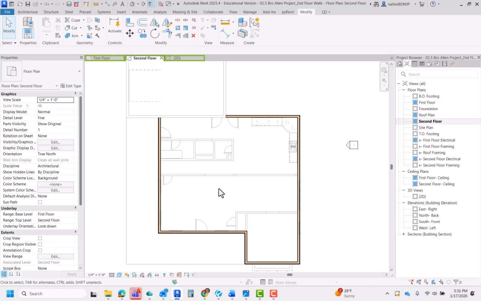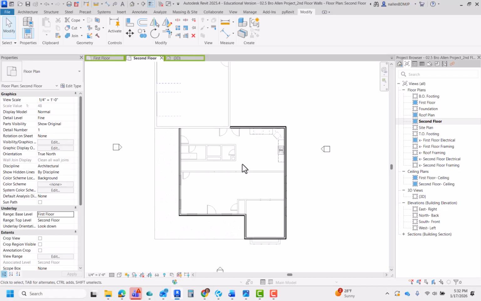Okay, so we did three things. We changed the underlay. It can be none or first floor in this case. We toggled the ability to select underlay elements, and we changed the color of things. And it was this one. We went from hidden line to textures. So the only caveat here is that you always have to remember to go back to hidden line when you're done. If you don't go back to hidden line, you'll be printing things incorrectly, because eventually you don't want to print in color. That's just a nice fancy way to see things temporarily.